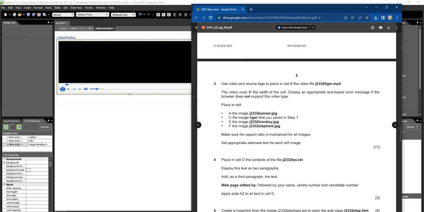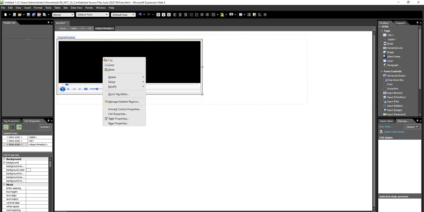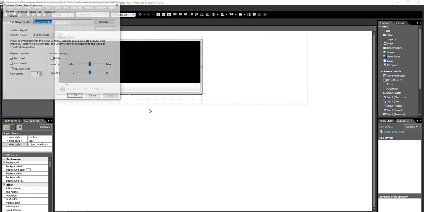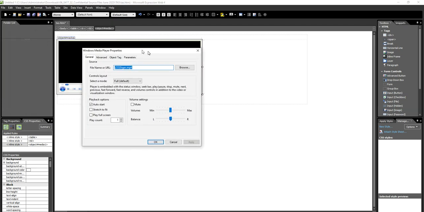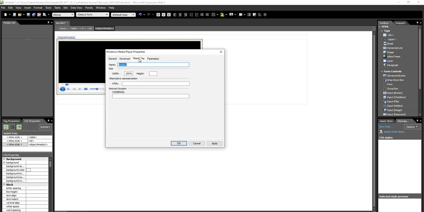Now the next question says, a video must fit this one. Then display an appropriate text error message if the browser does not support this video. So in that regard, just right click on the video, then you click on the ActiveX control properties. Then click on advanced, or this one.